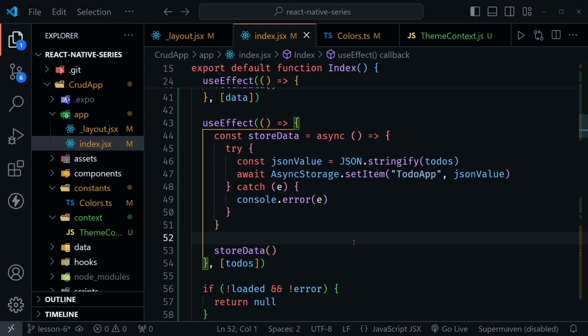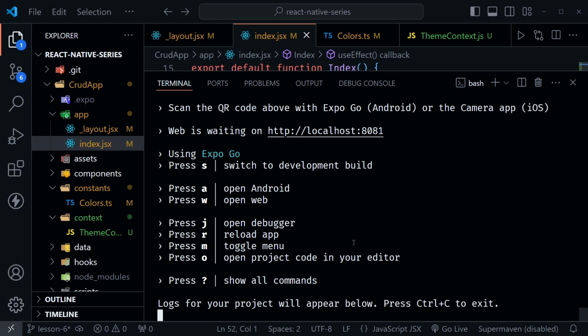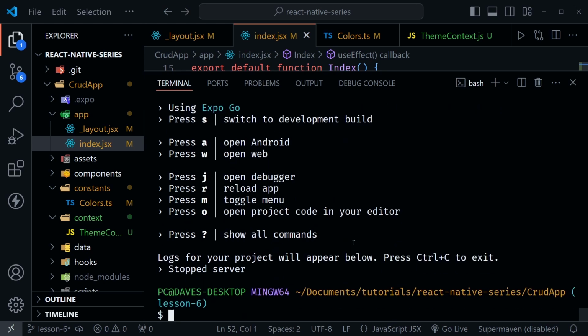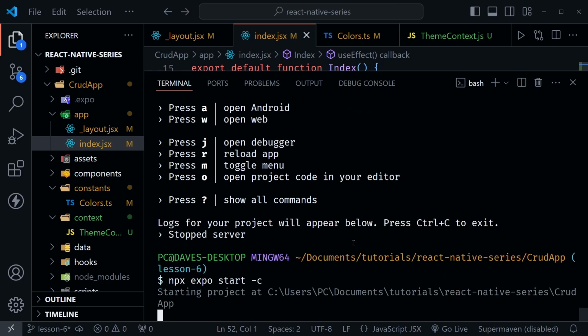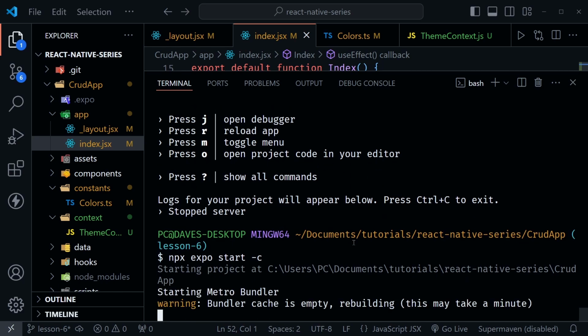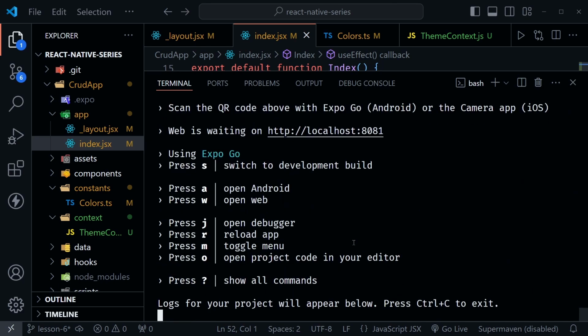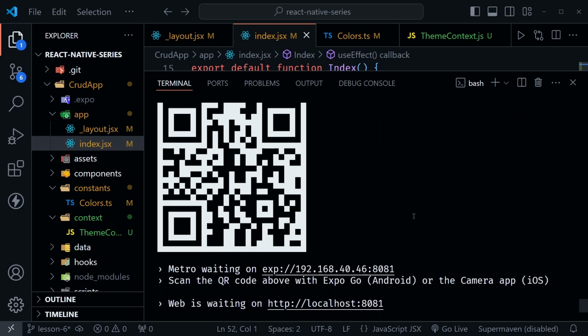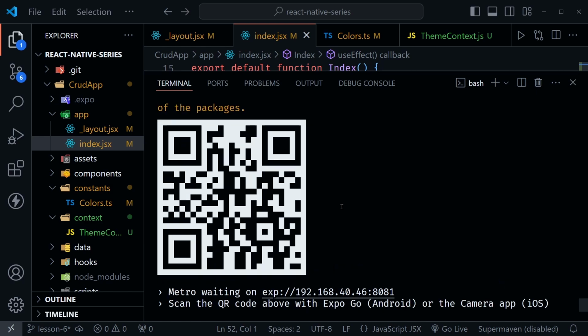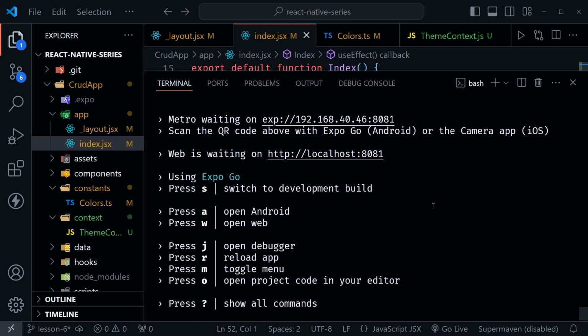And with that complete, let's go to the terminal window once again with Control and the backtick. I think this might be a good time to go ahead and restart the application with npx expo start, and to be safe, use that -c flag to clear the cache once again, because now we're changing a little bit about how we load the data. Let's make sure everything works as expected. We also want to test this out not only in the web, but also make sure you scan the QR code and use your Expo Go app to check this out on your mobile device and make sure it's working as expected.